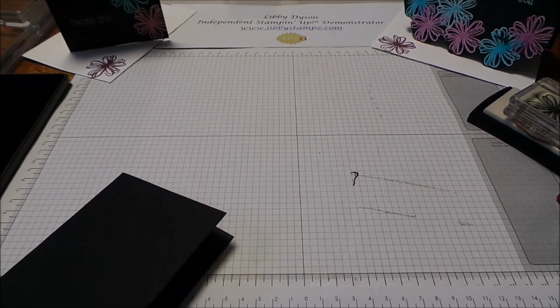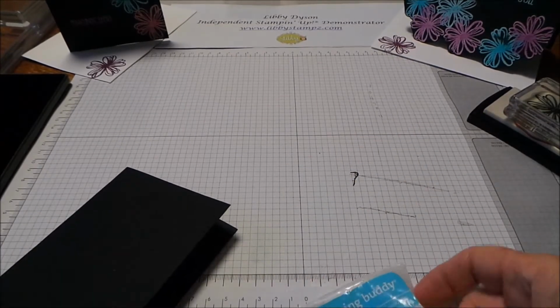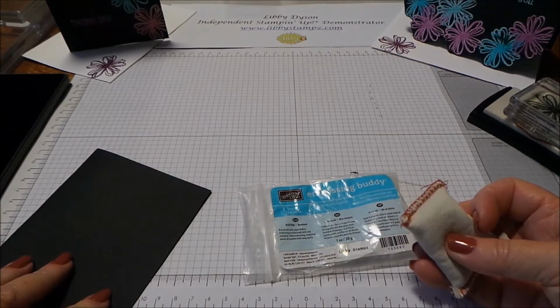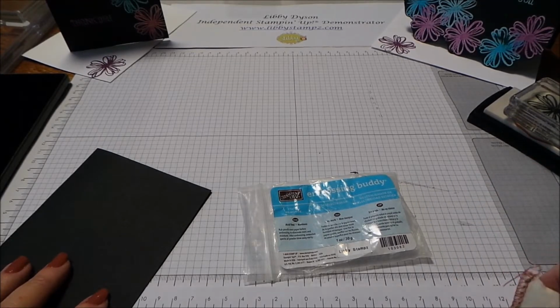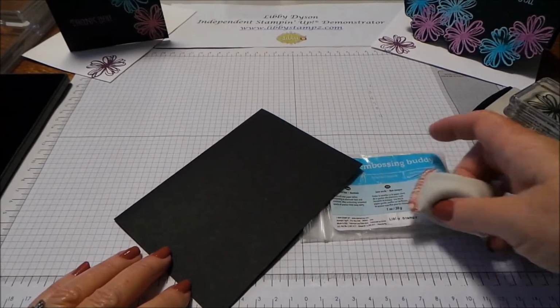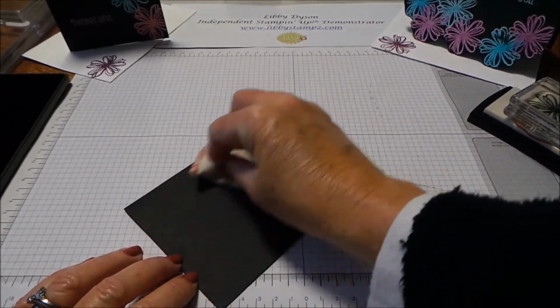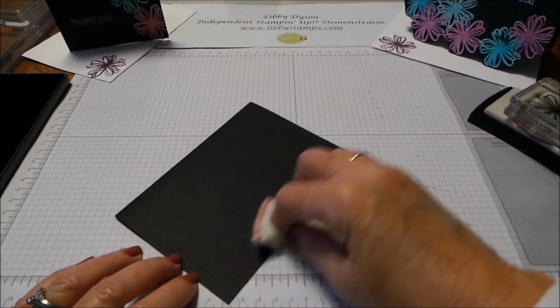All right, so things that we're going to need today, of course, are our embossing buddy, and we're going to be using basic black cardstock, Versamark ink, and some Blendabilities, white embossing powder, and Flower Shop stamp set. All right, so we'll start off by using our embossing buddy on our black cardstock, and I'm just going to make one similar to the last one I showed you today.